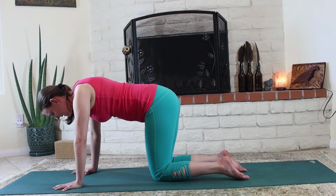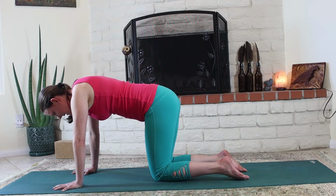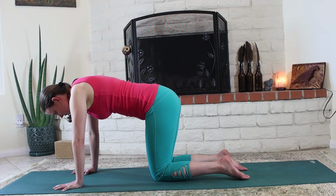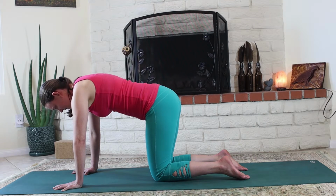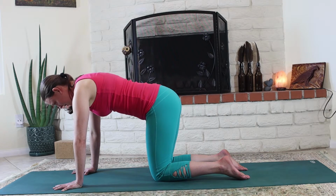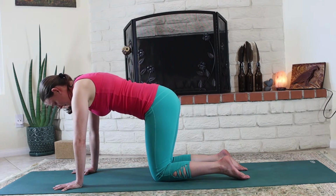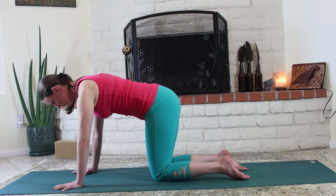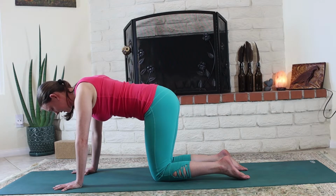So shoulder blades together, keep the shoulder blades together, but now slide them up towards the ears. Keep the arms straight, keep the ribs neutral, pelvis neutral. Spread the shoulder blades away from each other, protract. Slide the shoulder blades down. Take the shoulder blades together.